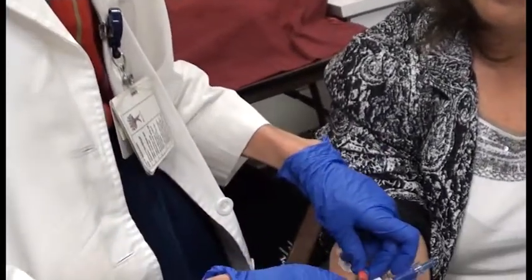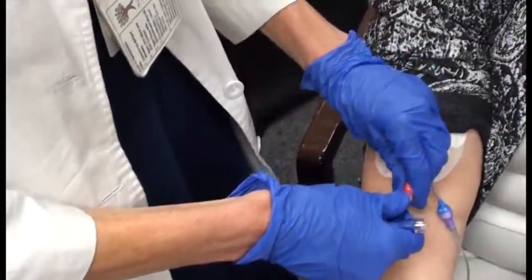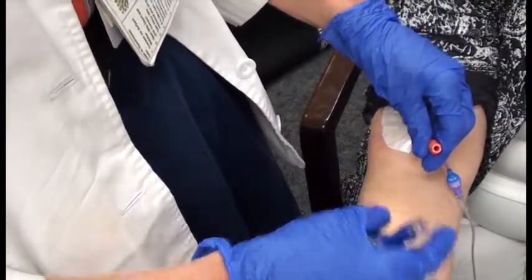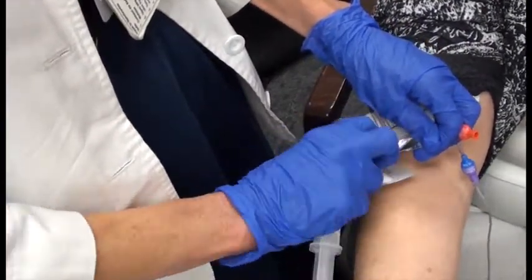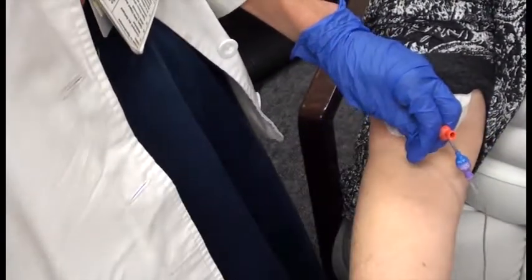All right, so we are definitely dry now. So I will get this ready. Take this off. Occasionally, it's helpful or necessary to clean this area. This looks perfectly clean. I'm not going to extra clean it. In the case of it being a little bit crusted over or something, it's okay to take an alcohol prep pad and clean that area first.